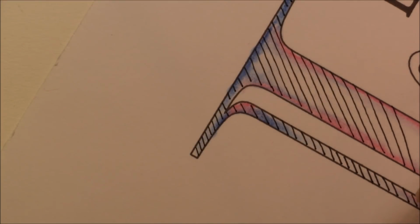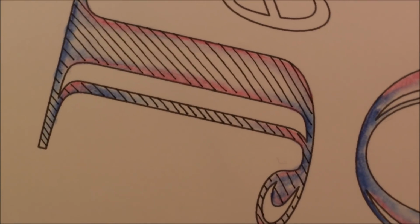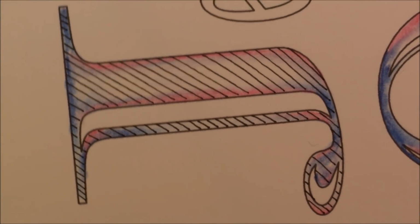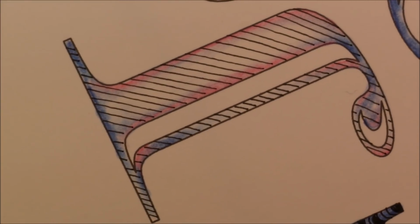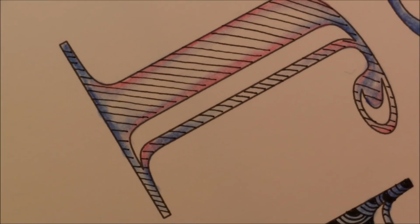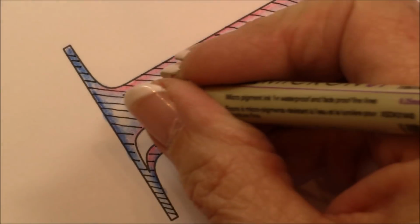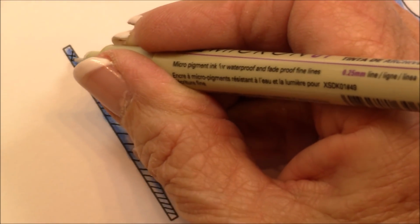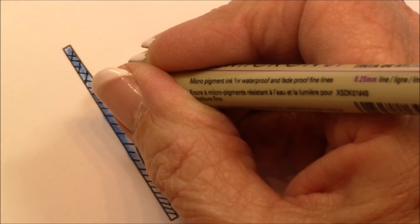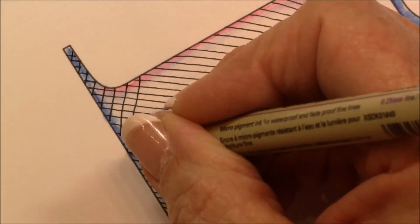After I get this, you can see that I have striped this whole thing. And now, well, you couldn't see what I was doing, but I've striped the whole thing. And now I'm going to come back and go the opposite direction, which I'm gridding it off so I can do Knight's Bridge. So I'm just going to come back this opposite direction.